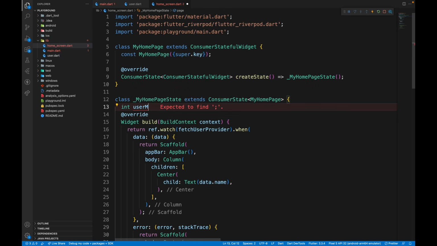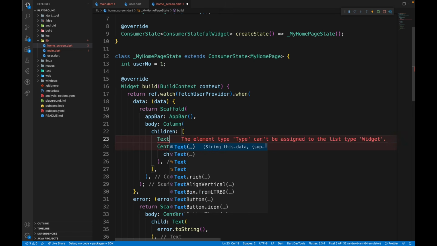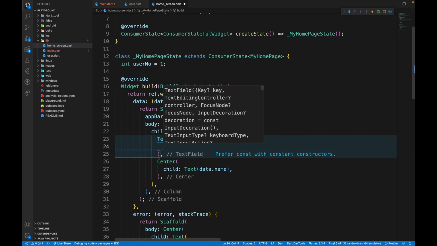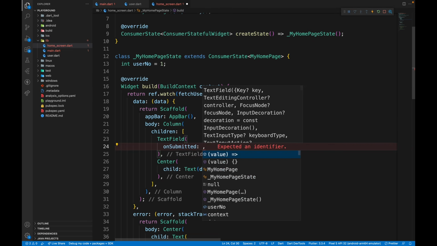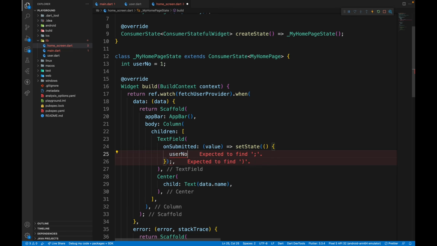Suppose the user number variable, which is initially 1 because I want to get the first user's data, but in case the user decides to change the value of the user we want to get, we'll have onSubmitted value, and then I can just do setState, userNumber is equal to whatever value the user gives, and obviously parse it.